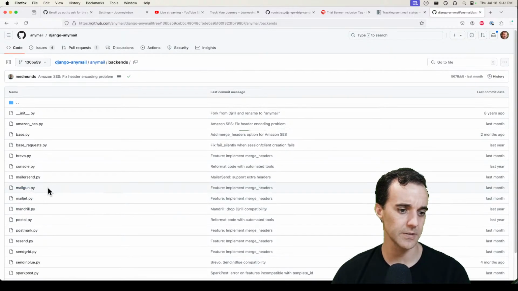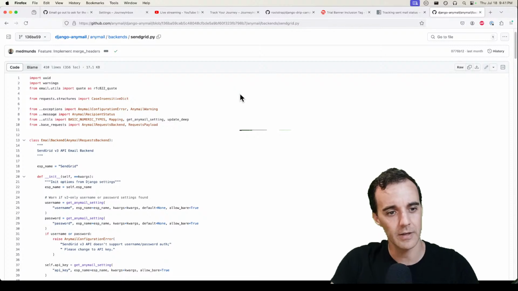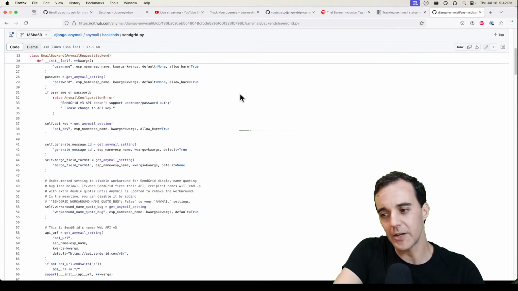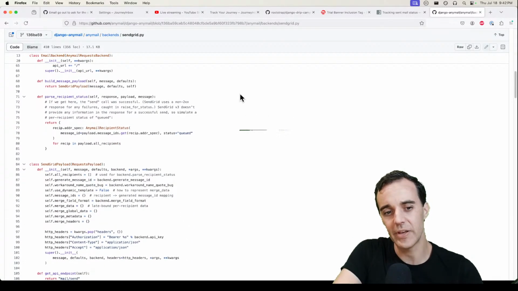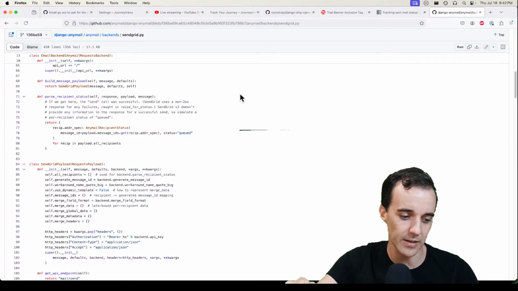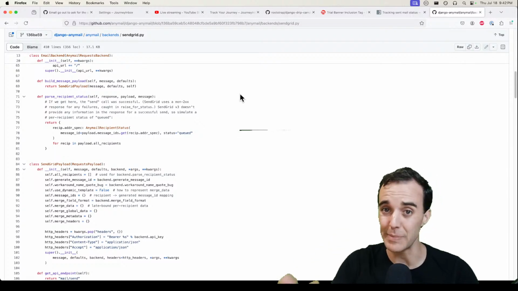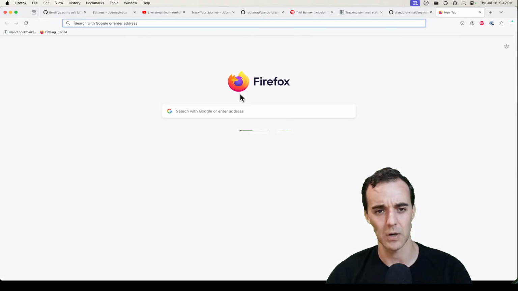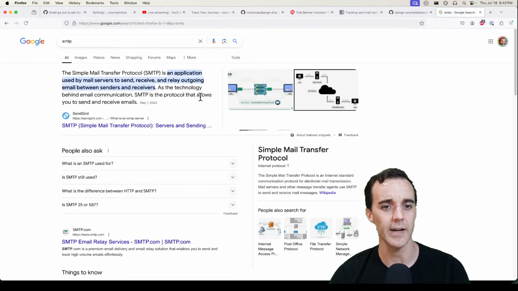They have a bunch of backends. We're using SendGrid, so let's take a quick peek at the SendGrid backend in case there's anything hiding in here. I don't think there will be. It's mostly about how do you send and receive email, and then it hides the details of the different APIs. Because the way a lot of these ESPs work is, the protocol for sending email is called SMTP, and I think it's the Simple Mail Transport Protocol. Yeah, I got it. Cool.